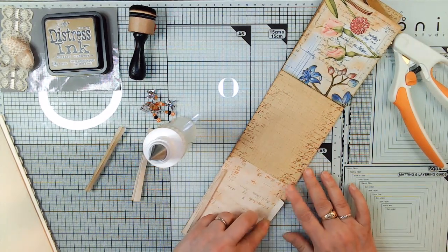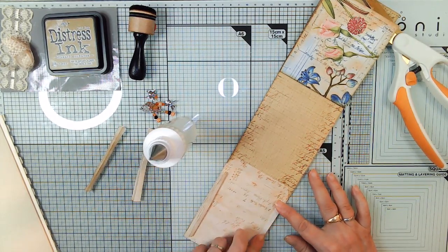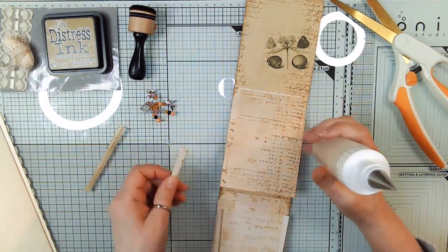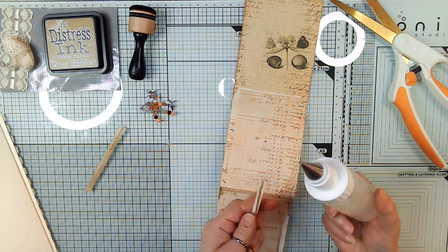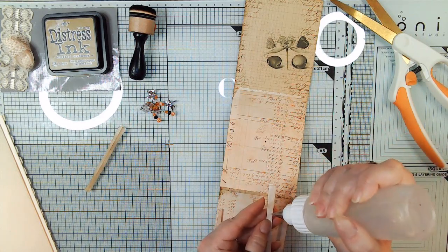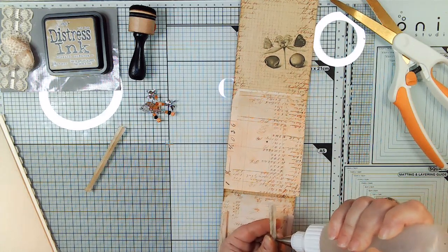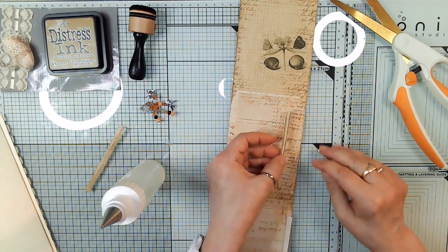I really could have put them down this way towards the fold. The fold's right there. So, in my opinion, technically they're a little too long, but I'm just going to go ahead and do both of them at the same time. Come here, my poor fingers. They're like, we are not going to cooperate. Well, they're not like that. They are that. Okay.